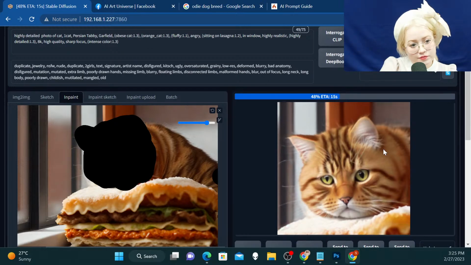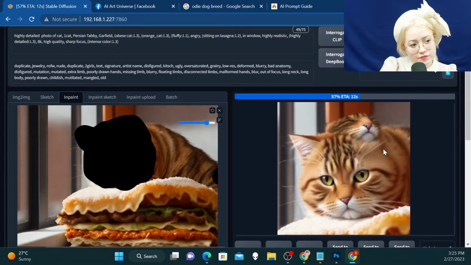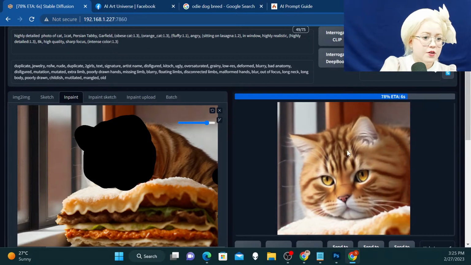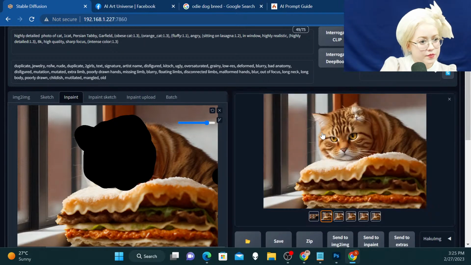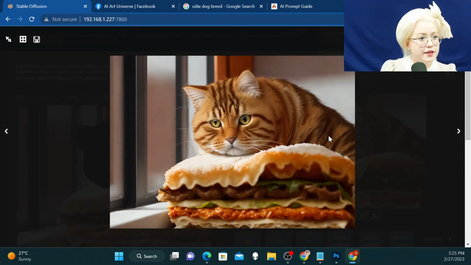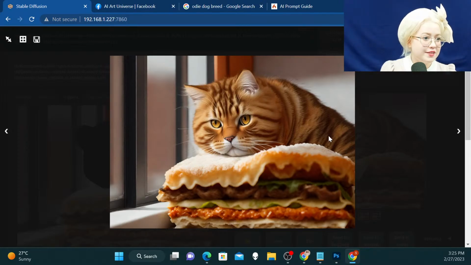See, now you've got a much better cat. Oh, this one has fluffy cheeks. That tells you that you've just got cat too many times in the prompt, right? Man, that looks dope. Okay, so not that. That one has pretty fluffy cheeks. I like this one. Oh, dude, that one is awesome.